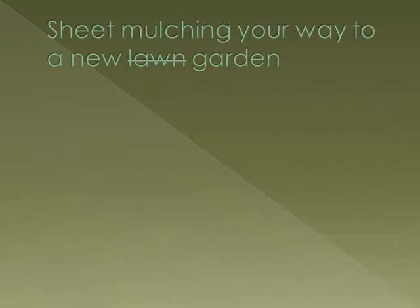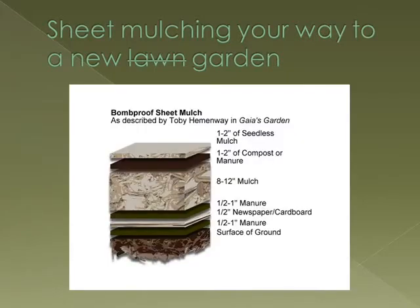So you don't actually have to pull up your lawn if you want to put in a garden. You can use sheet mulching. I'm not going to really say any more than this about it. I included a link at the end where you can read more in depth about it. It's pretty much just you mow down your current lawn so the grass is really low, then you add layers of manure, mulch, compost on top of that to create a healthy soil for your seeds.